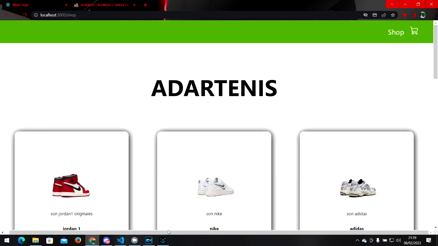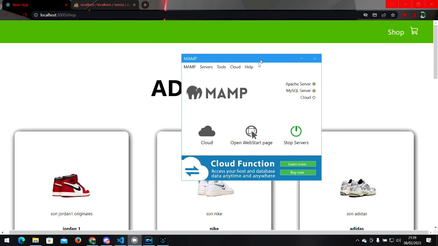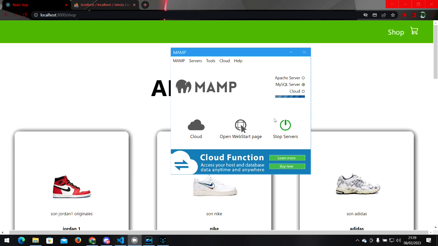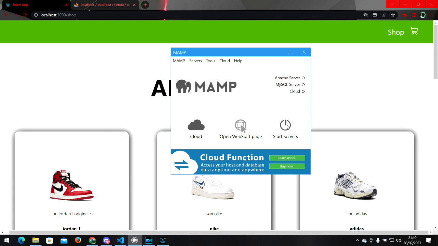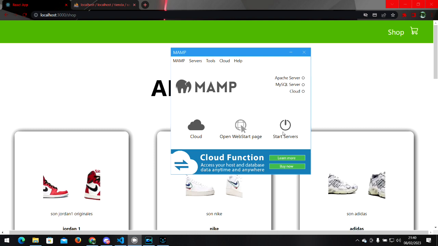So when you have already installed this and you open the application, you can see a window like this. Normally you just click on start servers.